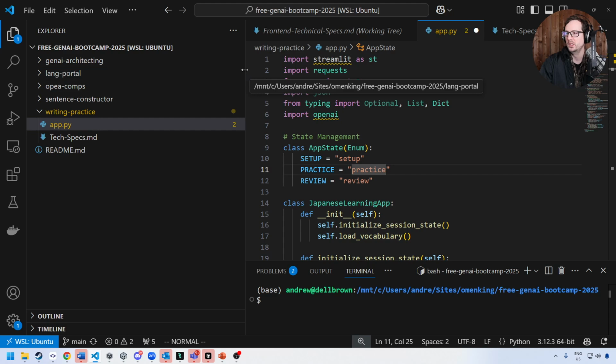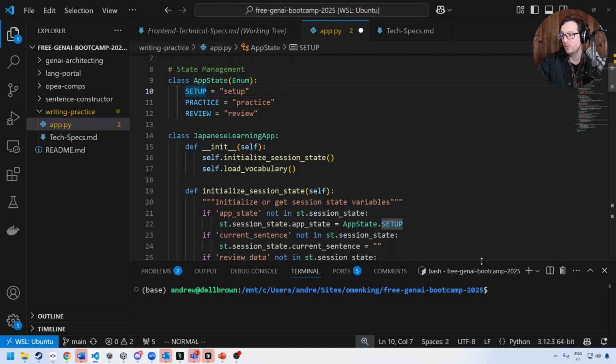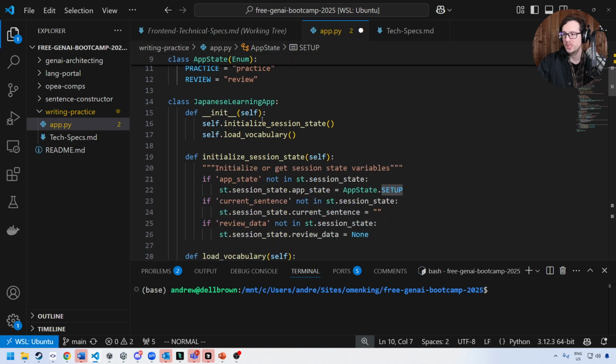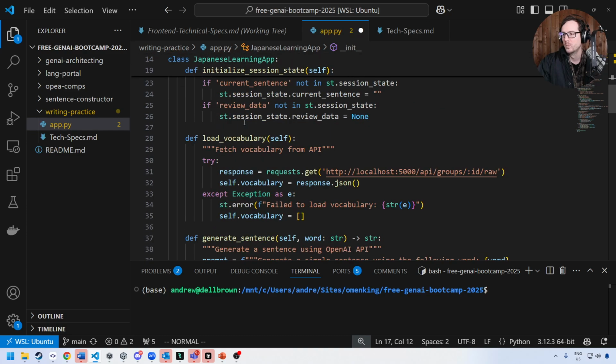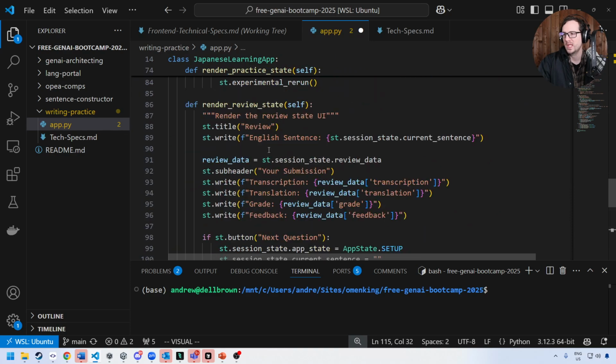Okay. So here we have a Python class, and it has 3 constants in it. I'm not sure why it did it this way, but I assume that would work. I don't see why it wouldn't. We need to initialize our app, so we have initializing session state, and we have load vocabulary. It's interesting that comes afterwards. I'm going to scroll on down. I'm just curious if there's anything else after this. Nope, it just has that.